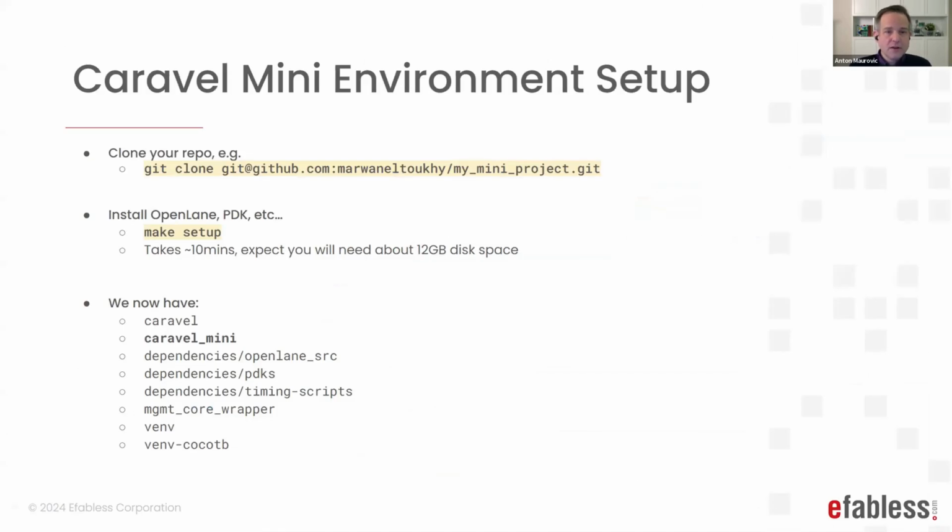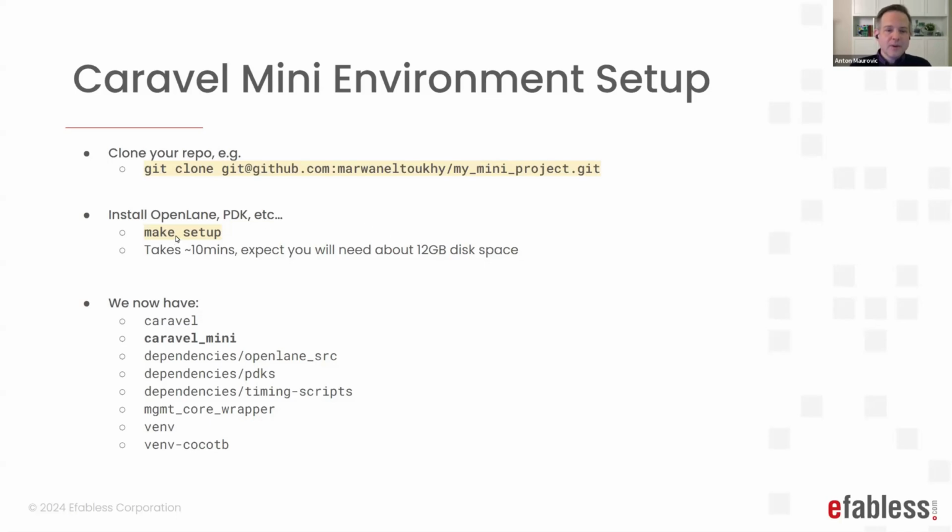So to do that, you would typically run the command git clone and then whatever the web address is that GitHub gives you. And if you need any assistance at all with GitHub or Git and Git clones and how they work, reach out to us, because it's quite straightforward and we'd be happy to help. Once you've got a copy of the repository, run the command make setup. And note that this is focused on a Linux environment at the moment, but you can definitely also use it under Windows and macOS. Ask us if you need more information.